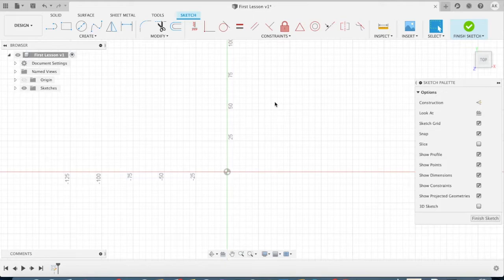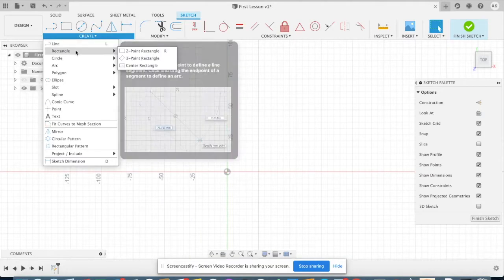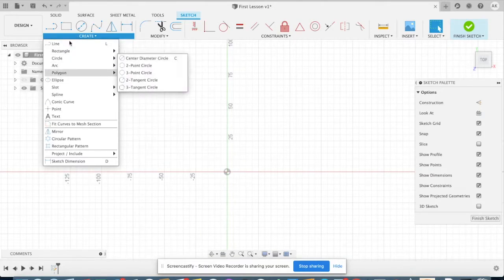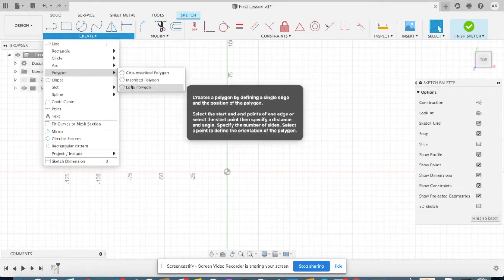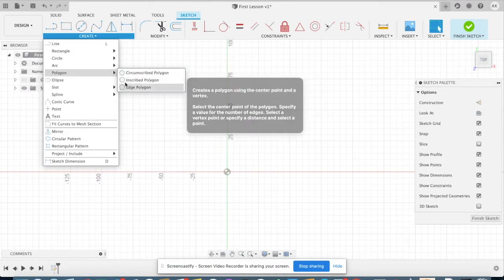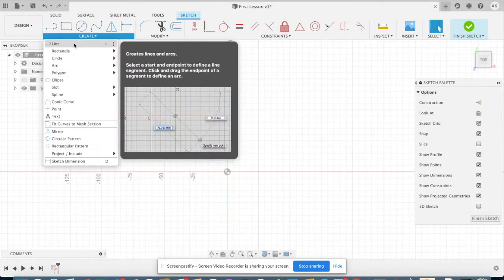So we'll make the hexagon using lines. If you click on the line icon right here, if you go under create, as you can see here, there are multiple different options. There's line, there's polygon. This might make it easier to make a regular hexagon, but today we will use lines so that I can demonstrate different dimensions and angles that you can set.